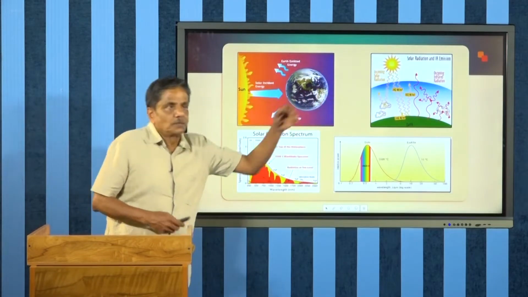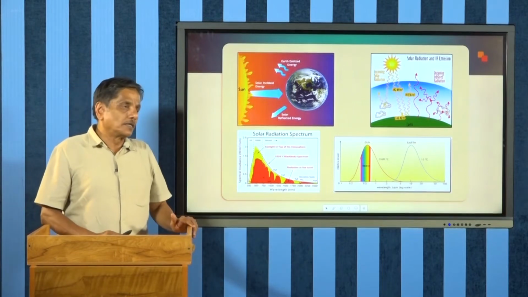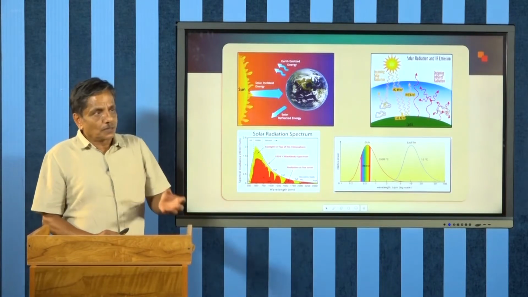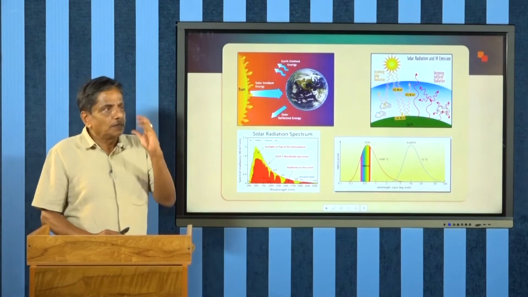And at the same time, when sunlight falls on the surface of the earth, earth gets heated up. When earth gets heated up, it produces infrared radiation, that is known as heat. So, any body when it is energized will be heated up and that heat will be radiated in different directions. So, it is applicable to earth as well.